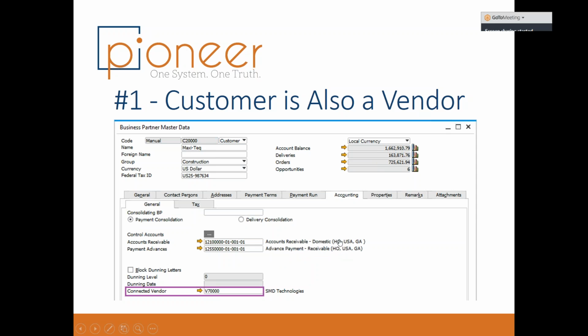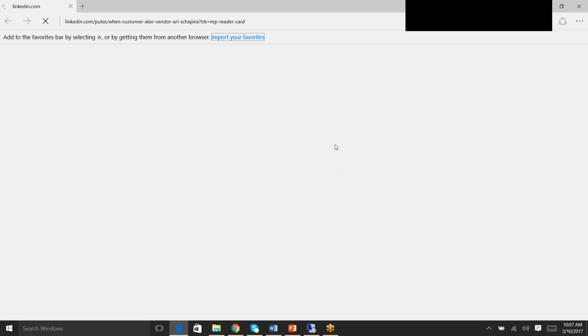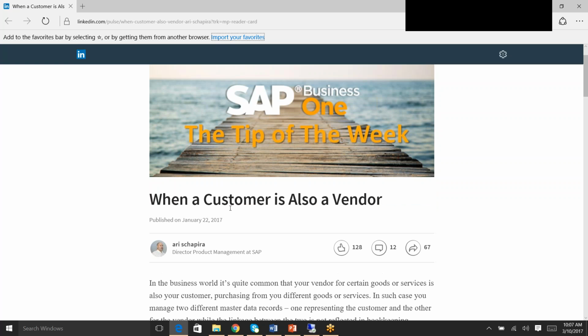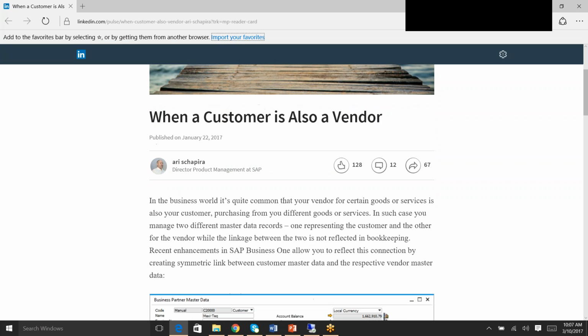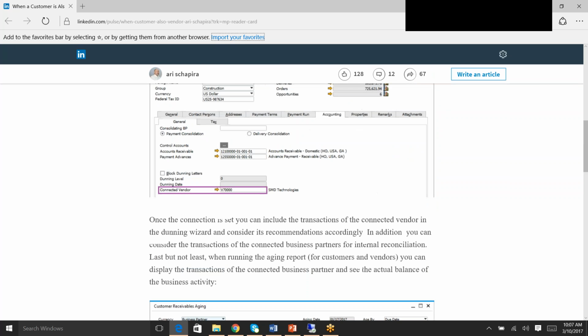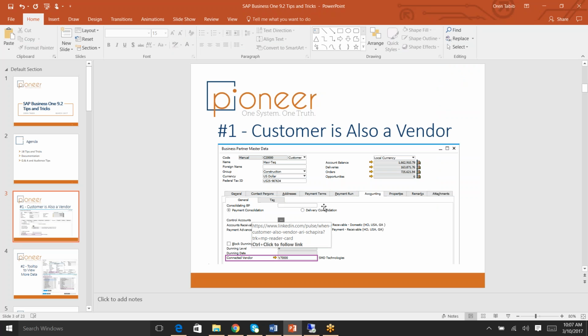That's tip number 1. By the way, for most of the tips I put a hyperlink. So as you control and click, that will open a LinkedIn post or the website where that tip is referenced, and maybe has more information on how it works. So most of the tips today have that hyperlink.